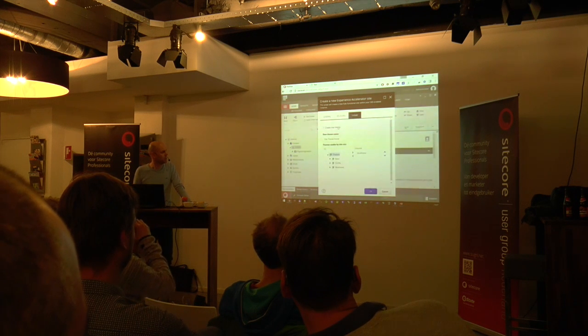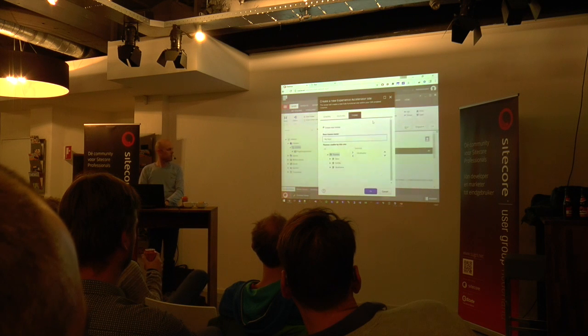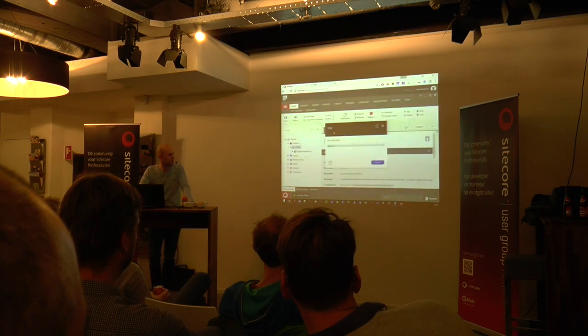And we can choose to create a new theme. I will do that now. And by default, the wireframe theme is selected. So let that run for a bit.